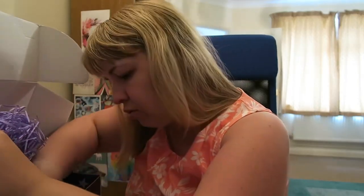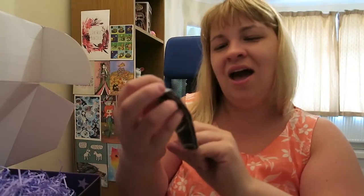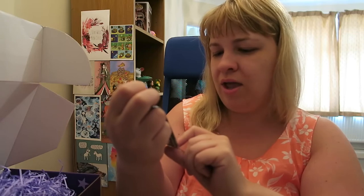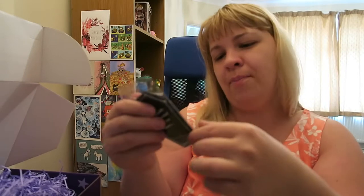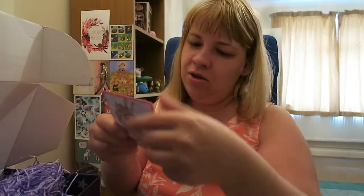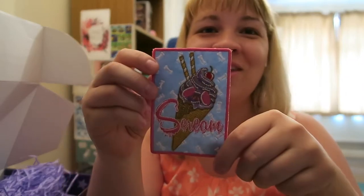Oh there's still stuff in here, dudes. We got like a keychain and it says 'Lost Souls Motel, Cemetery Lane, Nowhere 13. Drop in any mailbox. We guarantee postage. Step inside and you'll never want to leave.' I guess this could actually be a bag tag. That is so cool. And then we get a patch — it's an ice cream and it says 'Scream' underneath it. I kind of want to put this on a jean jacket. That's so cool.